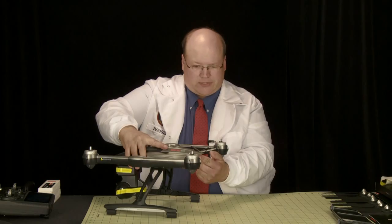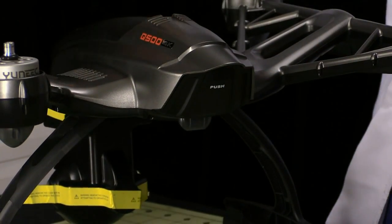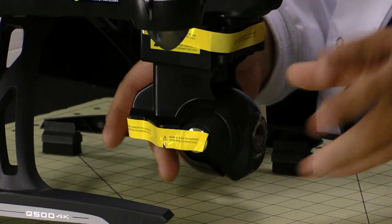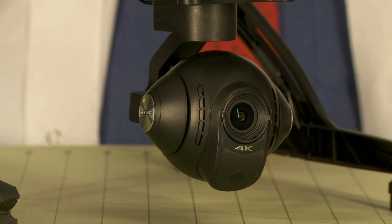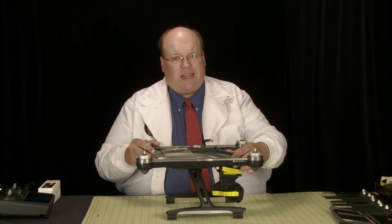Up top, just press and the battery comes out — just put the battery in there and you're good to go. On the front of the aircraft is the gimbal, with a little plastic piece which keeps it straight so when you're transporting it's not flopping around. At the heart of the system, and what sets it apart from its predecessor the Q500 Plus, is the 4K ultra high-definition camera. It'll record in 4K, also at 1080p up to 120 frames per second, and capture 12 megapixel photos. This is a very nice, solid-feeling aircraft — it doesn't feel plasticky at all.